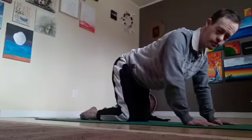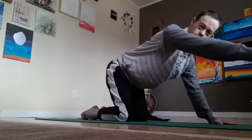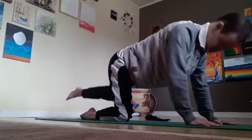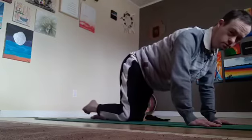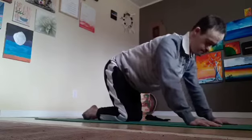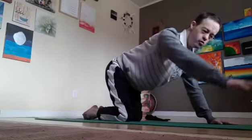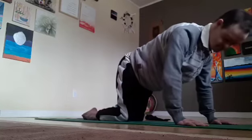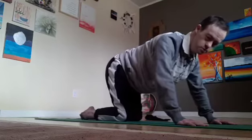We lift one arm and say 10, 20; now the legs, 30, 40; back to the arms, 50; arm flows up and 60 while we're breathing nice and slow and easeful; then the legs twice, 70 and 80 — that takes us around the whole world in 80 days — and we lower down into child's pose.